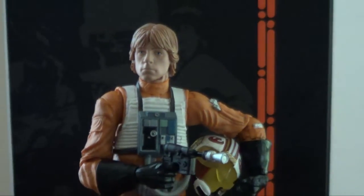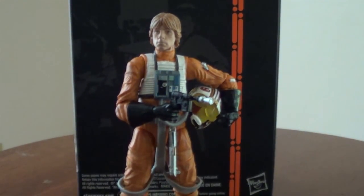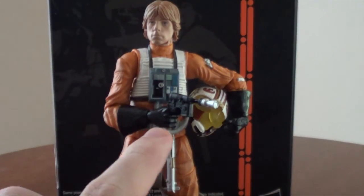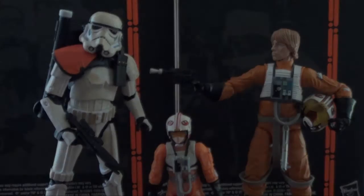Here's Luke in all his glory. Man, I mean, what else can you say? It's going to be very hard to review the rest of these figures because it's just going to be me probably fawning over all of them, saying just how great they look. I mean, once again, like I said with the Sand Trooper, A+. You can't give it anything other than that. I mean, sure, there's a couple complaints I have, like the visible neck joint. The double joints don't look particularly good, but I mean, how can you fault Hasbro for going this far for the adult collectors? I wasn't sold on the 6-inch scale. I definitely am now.